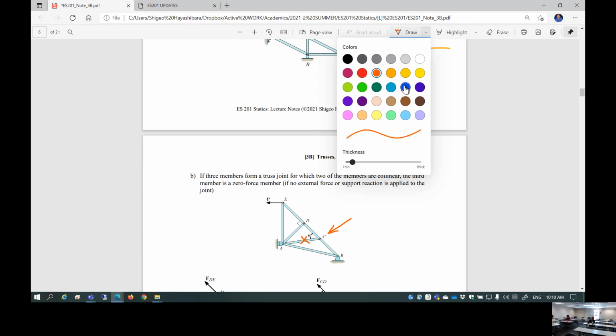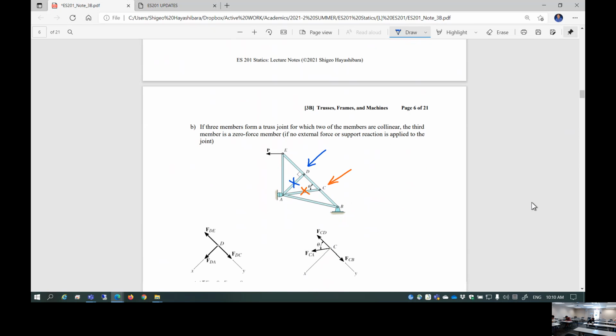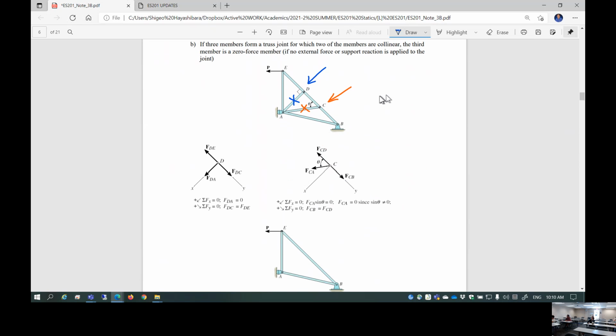Is that it? Then D. Then D also. You're correct. So joint D is made up of members ED and DC. Those are collinear. So that means, hey, you don't need this. This is a 0 force member. Here we go. You can simplify to here. Okay? So before you actually start doing your solution, you can eliminate 0 force members to begin with. Make your life much easier.